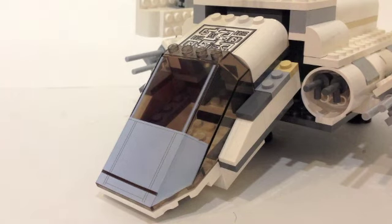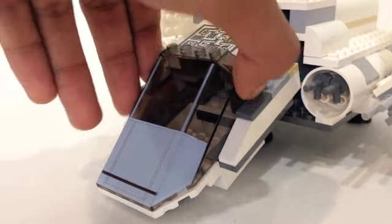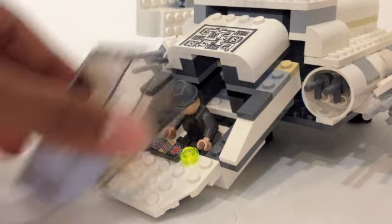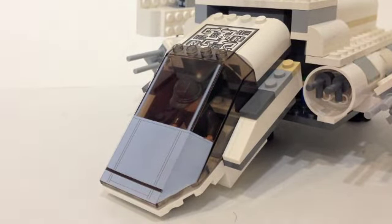Alright, so just to take a closer look at our cockpit. So here is the main windshield, which basically just pops off like so. And inside it reveals our main cabin. And so you can see we have a nice printed control panel along with a couple of studs. And then this area right here is where you would fit your pilot. But the funny thing about this set is that it actually doesn't include an Imperial pilot. But you can of course use one of your Imperial officers instead. And he just sits like so. And you could just pop the cockpit on like so. And now he is safe and sound.